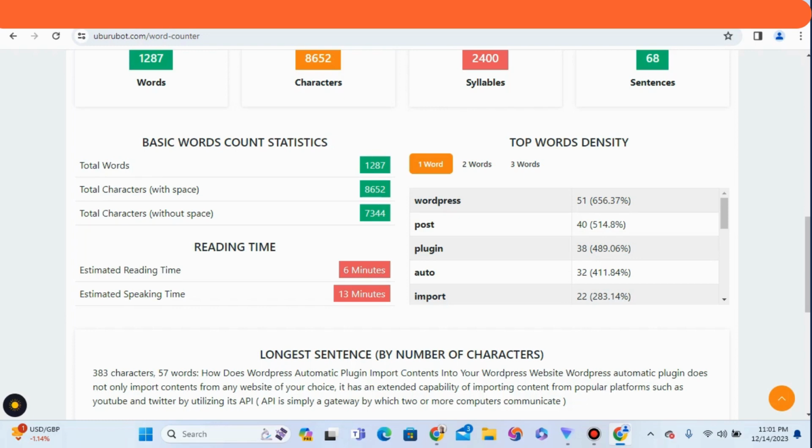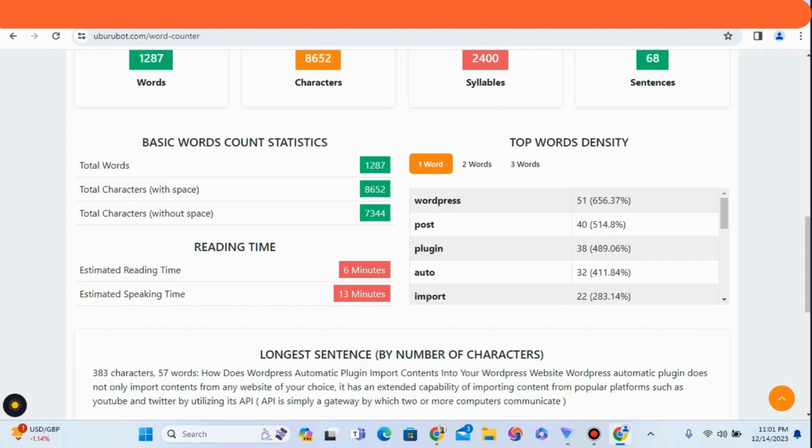Now, for example, you can be doing keyword research, and the keyword you want to write for has one word or two words. Let's say it has two words. That means we are going to combine two words. It doesn't matter how you pass it along that particular post. With these two, you should be able to know how much percentage of it you have in this article, and whether you are actually ranking for it.